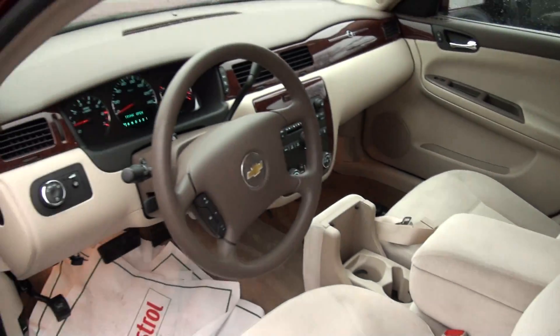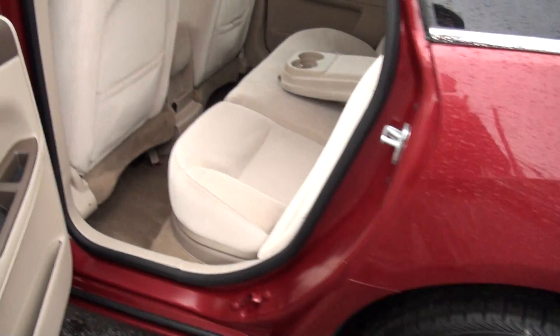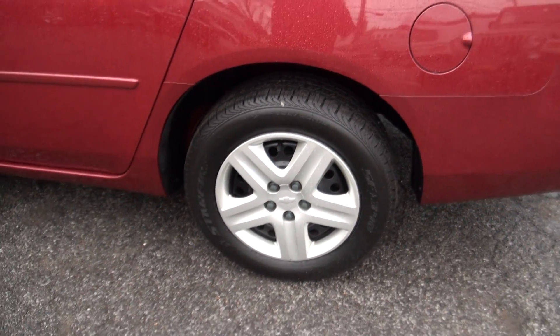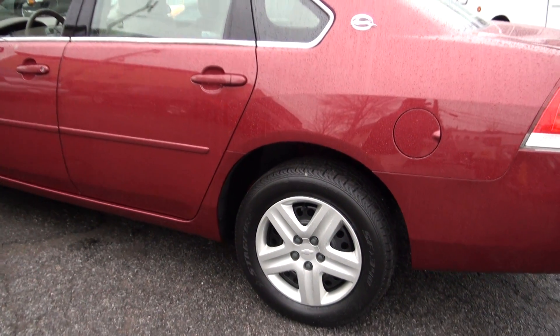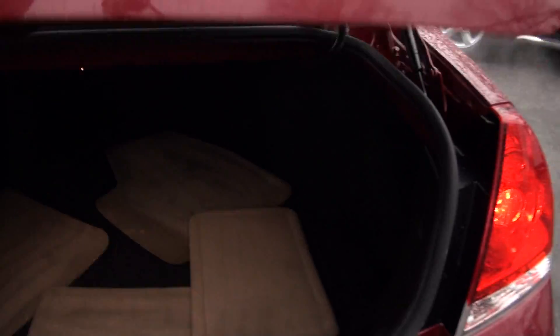I actually wanted to purchase one of these as my photography car, because it's a nice solid American-built car with lots of room and great gas mileage. I used to use these as a demo and I really enjoyed driving it. It has a nice ride, takes turns nicely — 225/60/16s. This is a LT model.